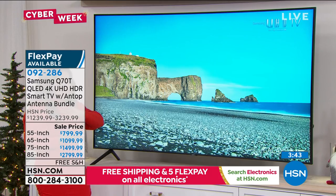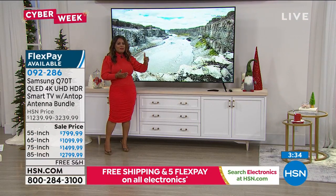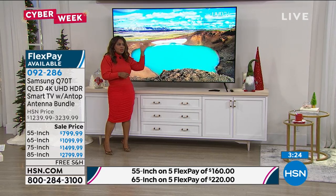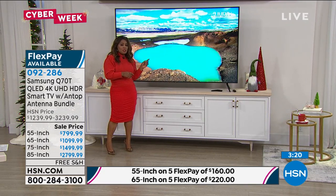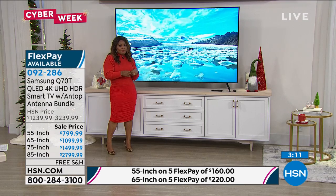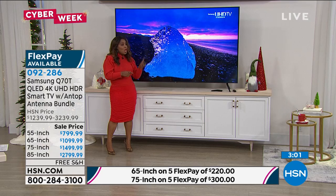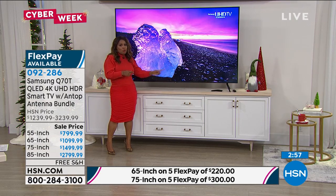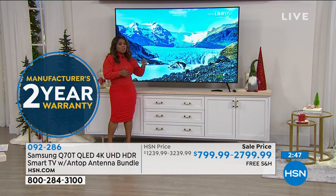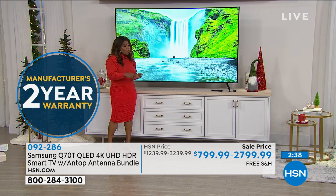Samsung, as we said at the very beginning, is the number one best-selling brand in these televisions. Here at HSN, highest level of customer satisfaction among all televisions we offer. Why shop HSN instead of electronic stores or big box stores? At the electronic stores, they charge you a restocking fee if you change your mind. We partner with Samsung to bring you values and offers exclusive to HSN — for example, a two-year warranty. When you're at the electronic stores, you'll get the traditional one-year warranty. Because we partner directly with Samsung, we can offer you greater values and that additional year.